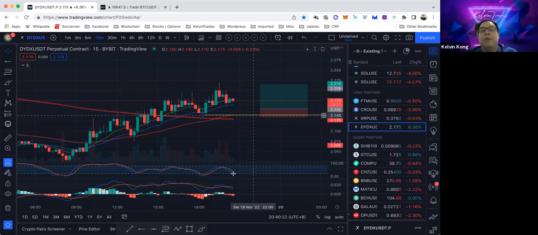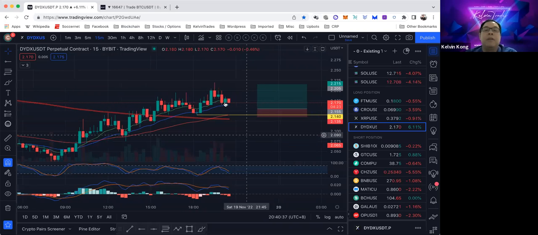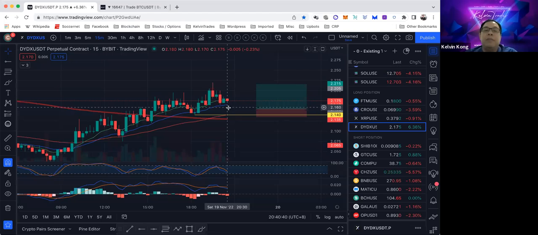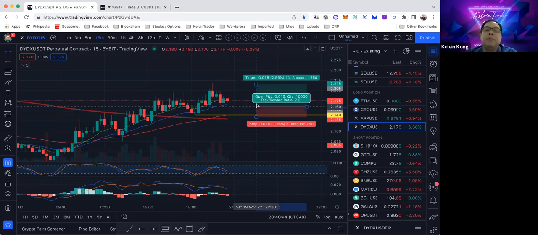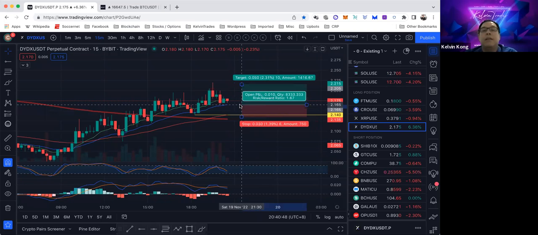If, like I said, you wait for it to come down. So if stochastic were to come down here, that means the price would most likely be around here lah. Unless it goes shoom all the way through, then we don't trade. We don't go long. If it just stops somewhere here, we can go in. So let's assume here, the blue line. And this would be our exit. So it's still more than 1.5. Of course, the lower it goes, the better. Otherwise our risk to reward ratio becomes small.